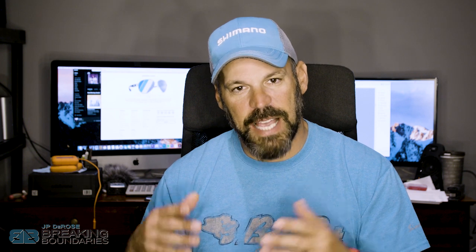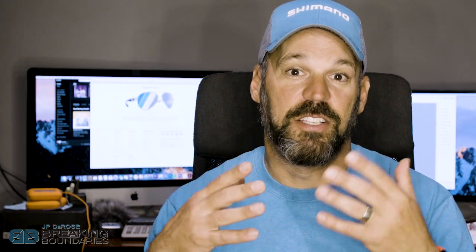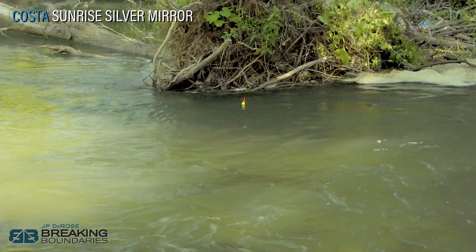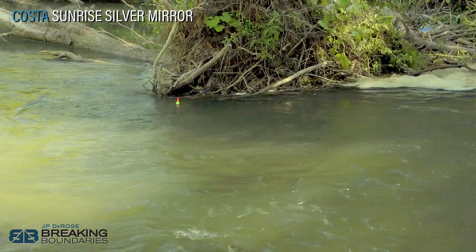The last lens is a yellow lens — you've seen them known as sight fishing lenses. Shooters have been using yellow lenses for years. The newest one on the market is the sunrise yellow silver mirror from Costa del Mar, perfect for early morning or when the sun is going down but you still have light. It lets in 33% light transmission, allowing more filtered light to hit your eyes, increasing contrast. It's also great on super overcast or rainy days, bringing out things that a gray or copper lens would knock down and mute almost to the point where it's too dark.